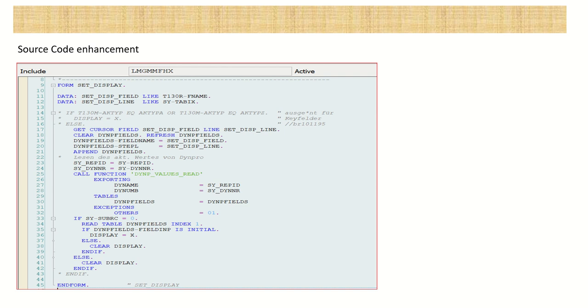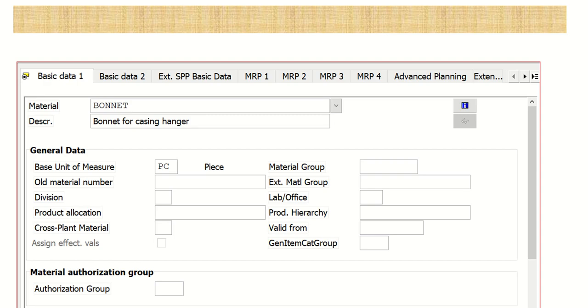Then we can do source code enhancement. Consider this a standard program code, and to meet the business requirement, we want to add some validations here, or we want to set some values. We can achieve this through source code enhancement. And then we can also do screen enhancement. This means that this is a SAP standard screen, and we might require some additional fields on the screen. This is called screen enhancement. So all this we can achieve through the concept of enhancement: adding custom fields, modifying the existing, adding validations, adding custom fields on the screen, adding domain values.